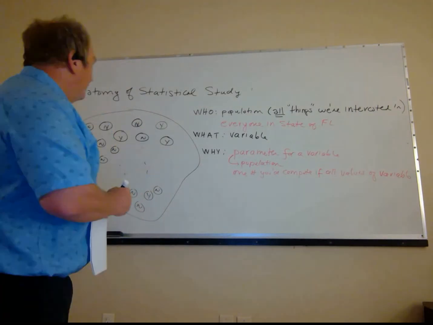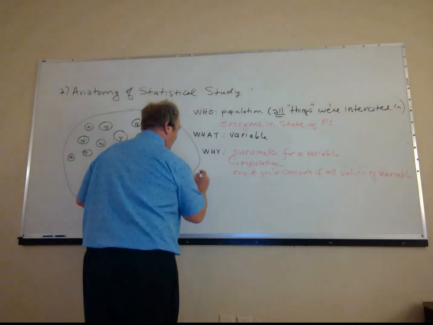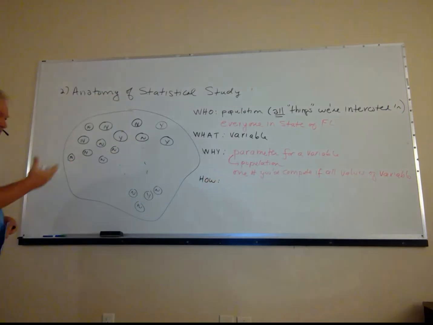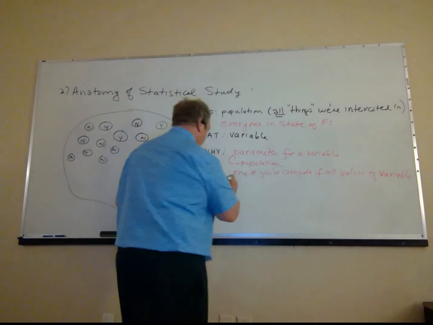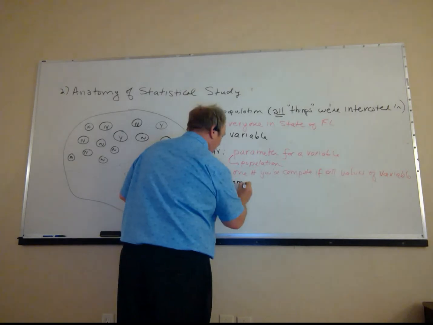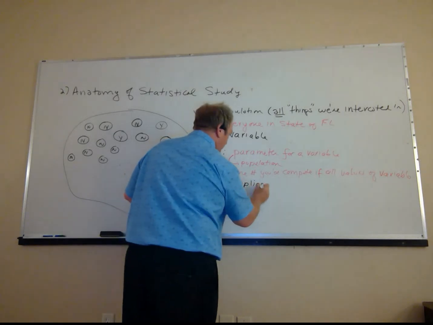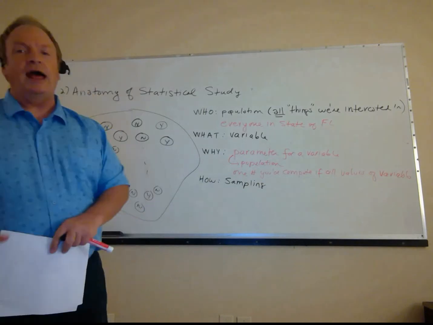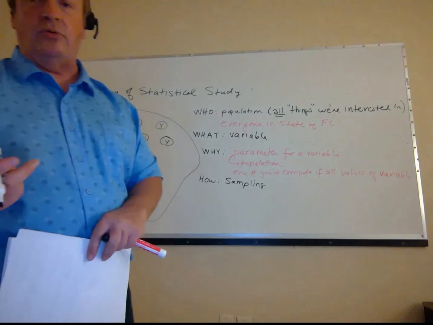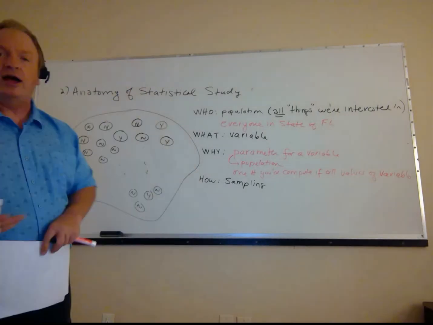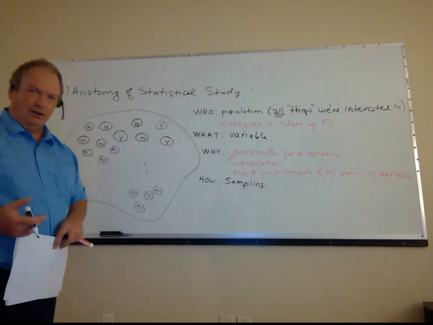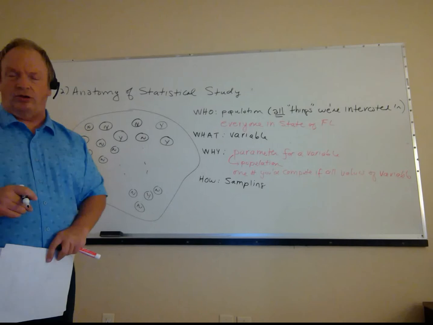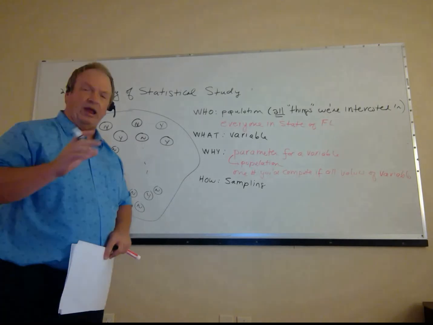Okay. Last thing we want to focus on is how. How are we collecting this data? So first of all, there's two issues, right? Sampling comes into play, how we take our sample. And we're going to talk a little bit more about that later on. Notice that in that introductory example, right, the sample was not taken well. That was not a random sample. This is the idea. We want a sample where everyone has the same chance of being chosen. So we sometimes call this a random sample.